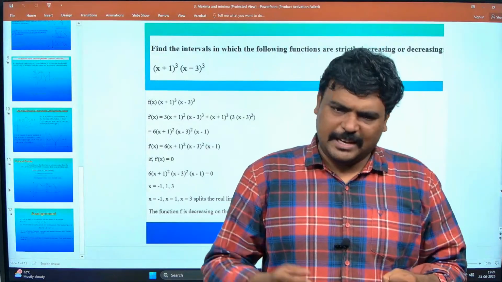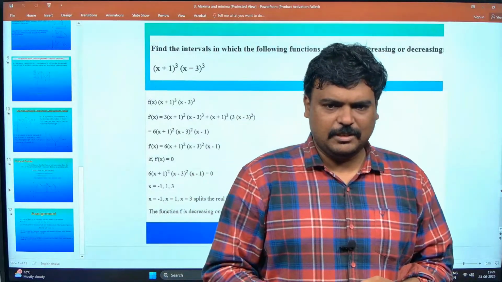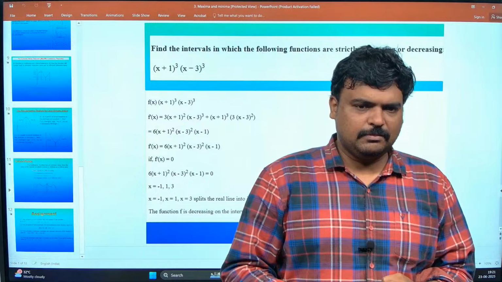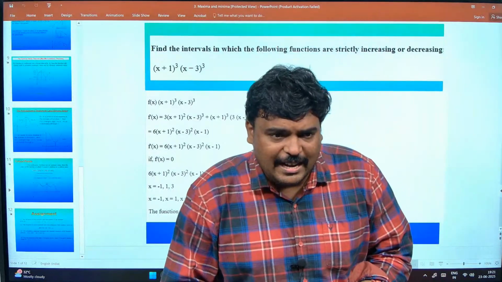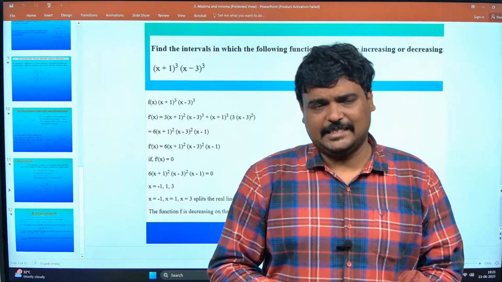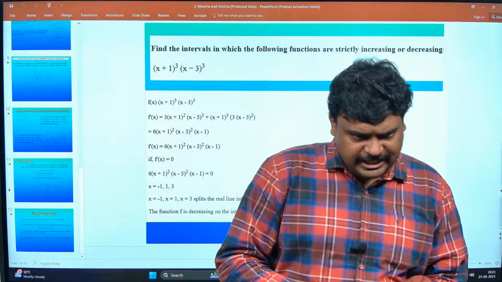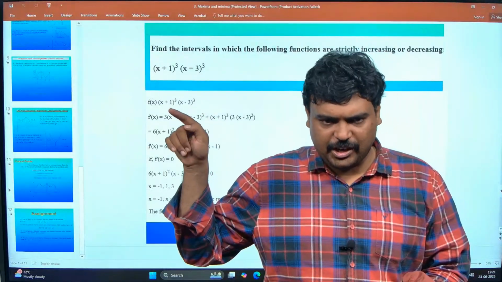Okay, so we have done all types of questions. I hope you remember. Don't you? So I think some 3-4 Mondays back we did that. Okay, next we go for increasing decreasing function. So what is the procedure, guys? The function will be given. I will differentiate and I will check the critical points, making it equal to 0.